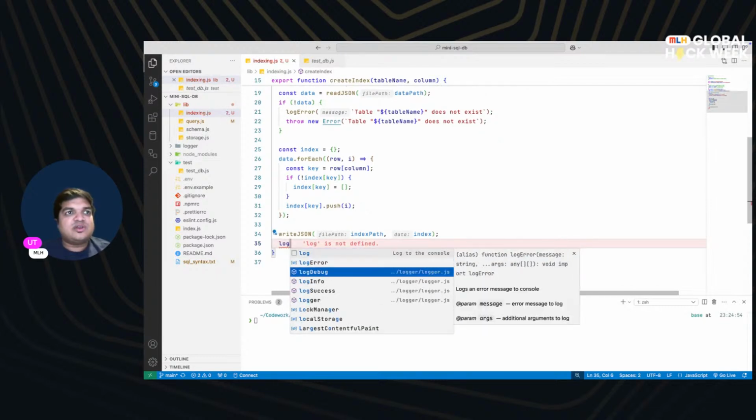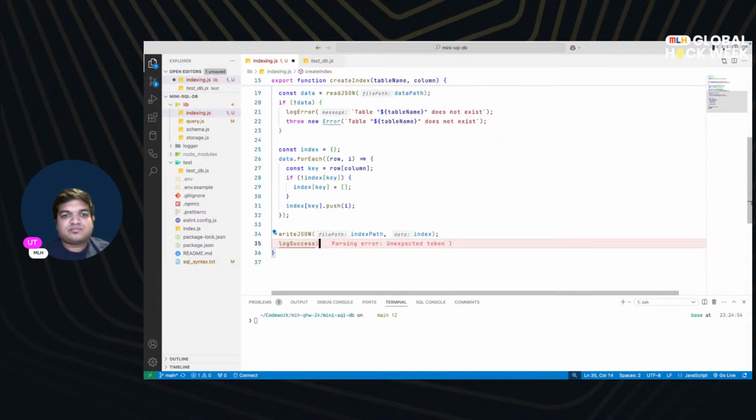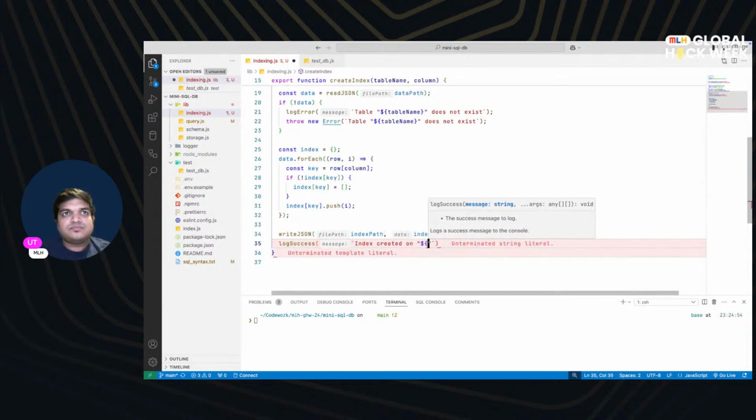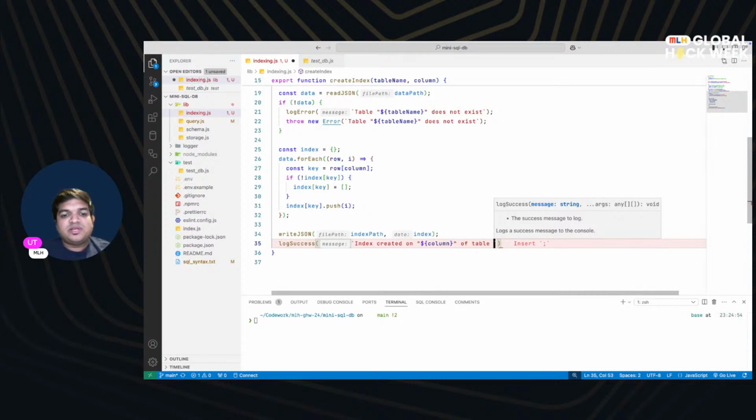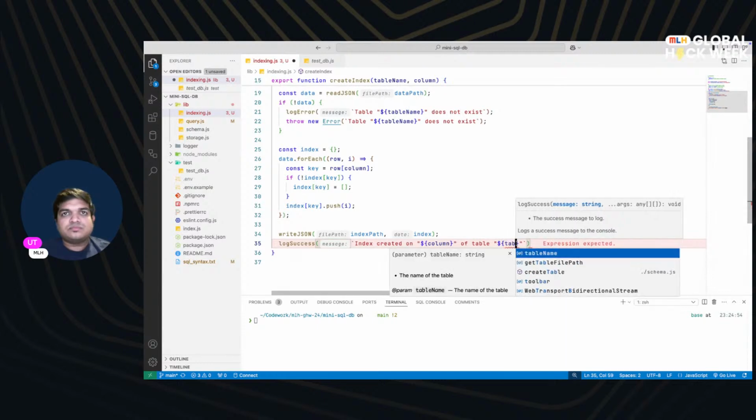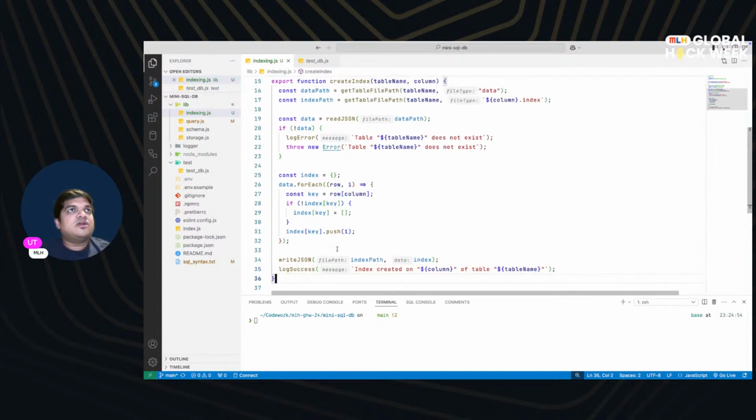And then we'll say log success, index created on the column of the table.